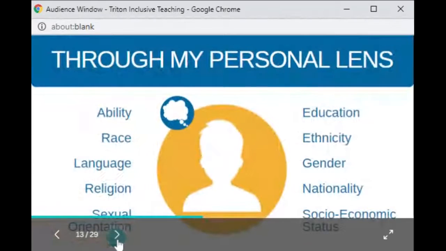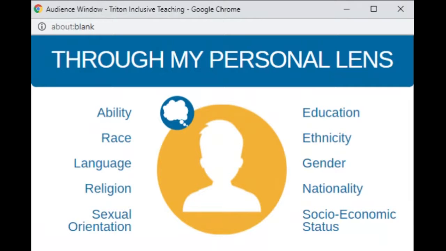So let's go ahead and just talk about our personal lens. And because we're talking about something personal here, you'll see this is a personal reflective only opportunity, just because I don't want to put anybody on the spot to have this kind of reflection out loud when we're really just thinking about it ourselves. So through our personal lens, we're dealing with a lot of different things that we bring into the classroom. We have a lot of different privileges in some ways, and we also probably are not privileged in other ways depending on our personal lens.